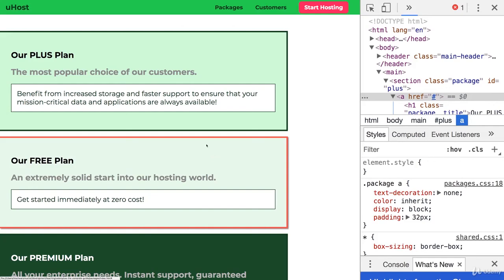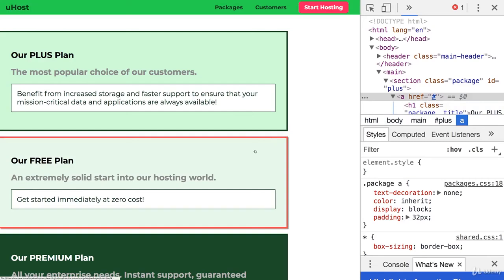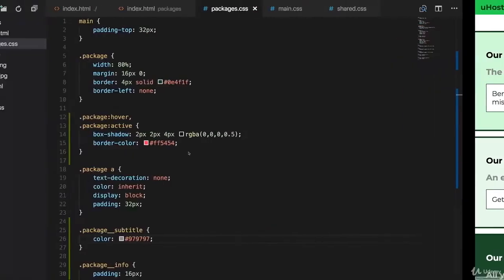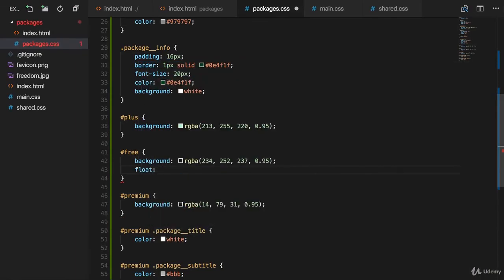But what does float mean to begin with? Float means that you override the default positioning and tell the browser to push an element to the left or the right of the page. Now, the left is actually already the case, but with float you can also, and that will automatically happen, take it out of the document flow. This is also why we're not using floats that often, because you rarely want this. Let me show you how it works. If I add a float to my free plans, if I go down to my free selector here, we add it by adding the float property and then adding right as a value to float this to the right.